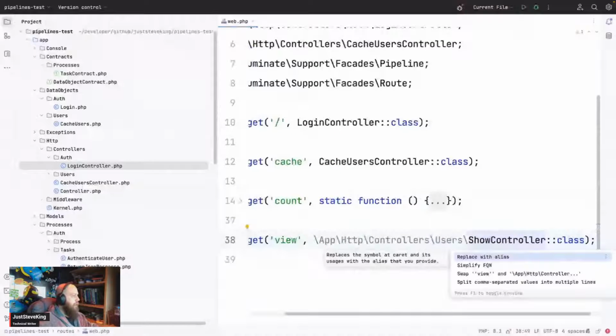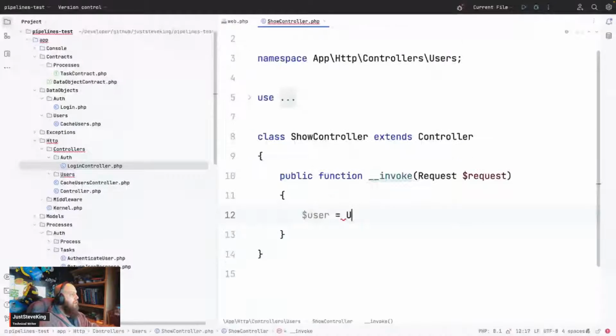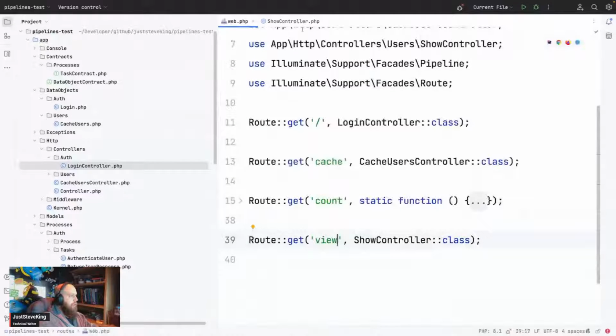So let's say we're going to view a specific user here. We're going to get the first user. We know we've got one. So this would typically be something like you'd bind it into route model binding, and this would come through as an argument.